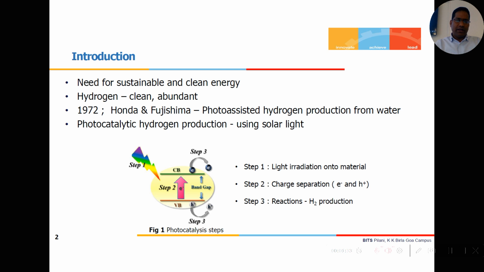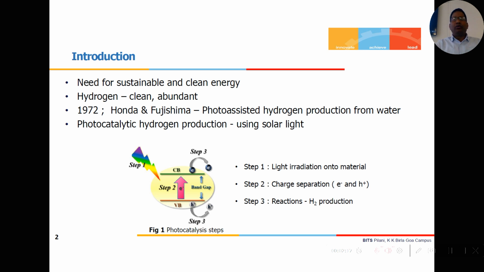There are challenges associated with the process. The first one is the energy required for the electrons to jump from the valence band to the conduction band, which we also call the band gap. When the band gap is large, which is true for most semiconductor catalysts, the energy requirement is large, and that energy can come only from UV light. As we know, only 5% of sunlight is UV, while 50% is visible. So most semiconductor catalysts are UV active catalysts, which means they can use only 5% of the sunlight. That is one of the challenges.